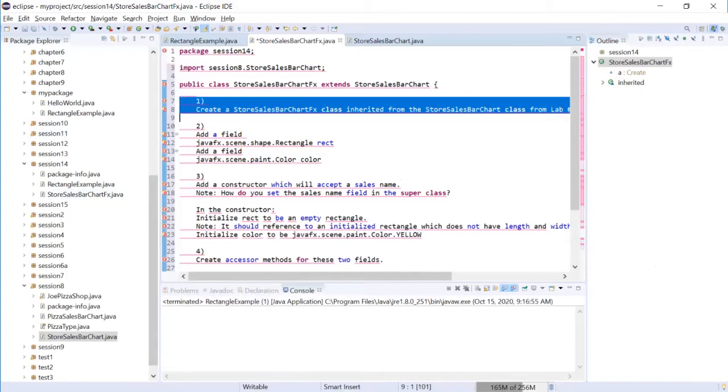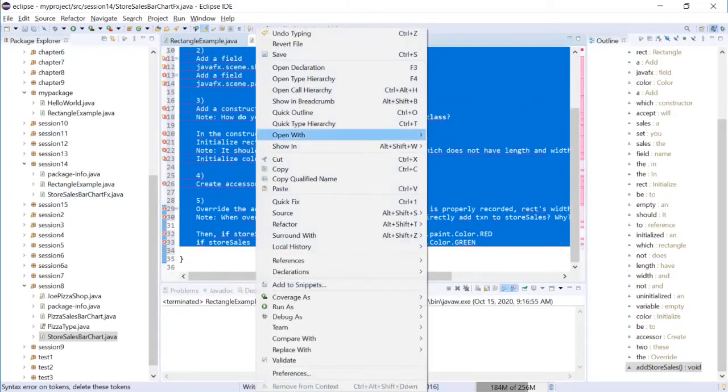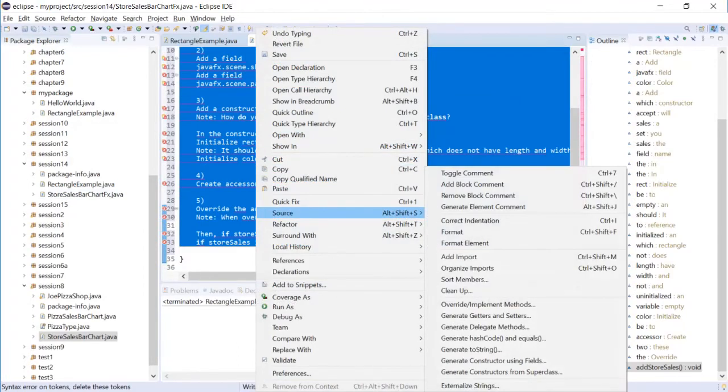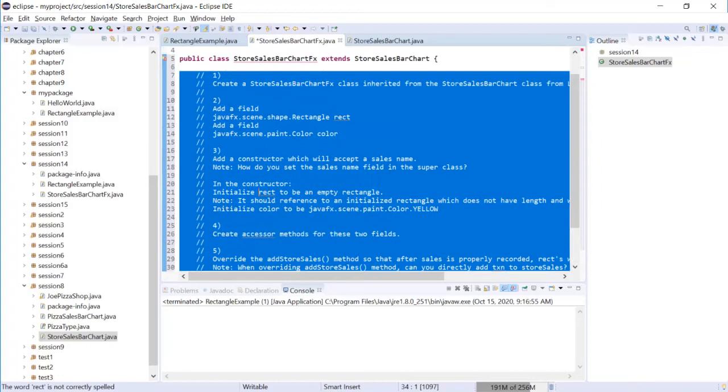So what I'm going to do is I'm going to highlight these, select all, right click on source. And in the source section, I'm going to change that to comments. So all these are comments now.